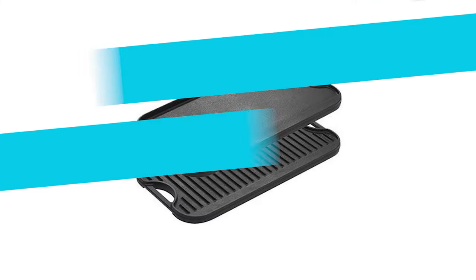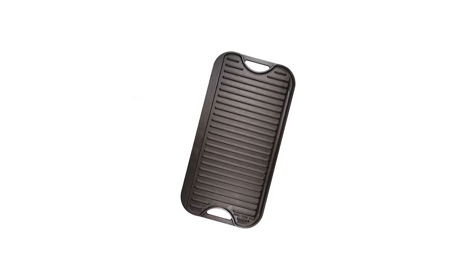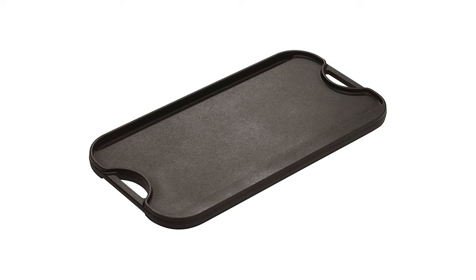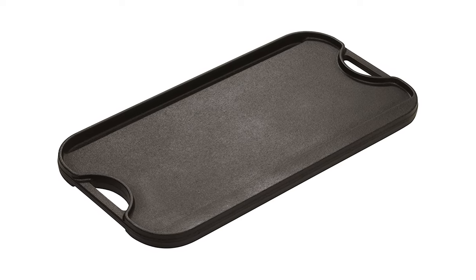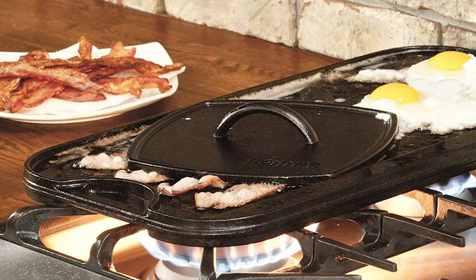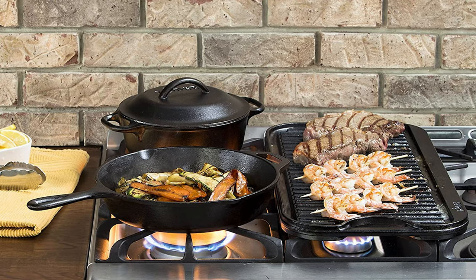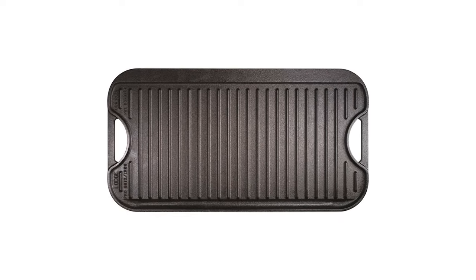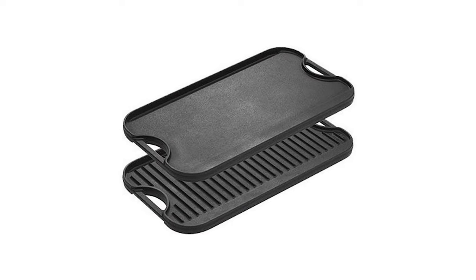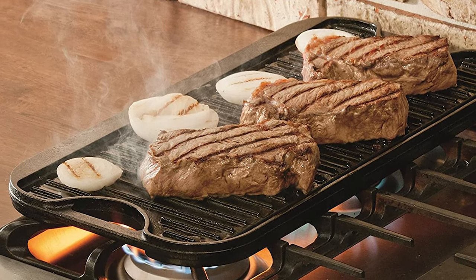Number 2: Lodge Cast Iron Pre-Seasoned Reversible Griddle. Compared with the prior one, this one is heavier and comes in a rectangular shape, though the quality remains the same with Lodge. You can trust this tray to last years without any damage — the more carefully you use it, the longer it will last. One tray combining both grill and griddle is only a flip away. It's easy to handle and hang in your kitchen thanks to comfortable handles. The tray is compatible with all kinds of cooktops, grills, campfires, and ovens. Both grill trays come pre-seasoned, and an easy-release surface ensures your food doesn't stick, giving you effortless cooking.